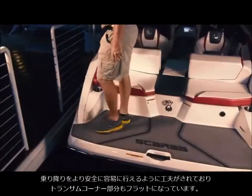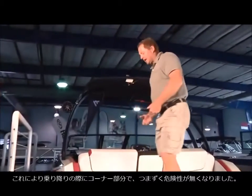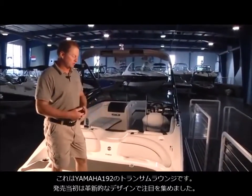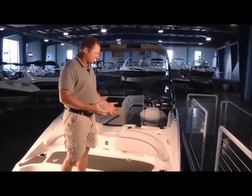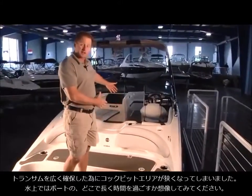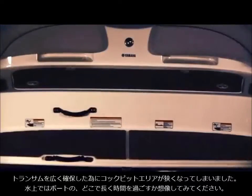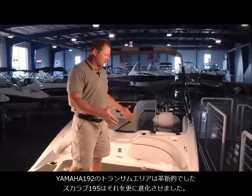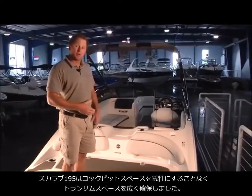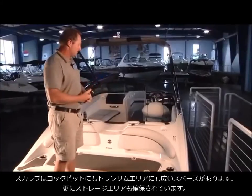Looking at the step-in: the side step is flush with the platform, so when you're stepping on or off the dock it's very easy and you don't have to worry about tripping. The Yamaha's transom lounge was very innovative when they launched it, but one downfall is it uses a lot of transom area — great in a showroom, but on the water it steals some of the cockpit space. The question is whether your customer is spending more time in the boat or out of the boat. The Scarab utilizes this space more efficiently, giving you both a great transom lounge and a larger cockpit area.